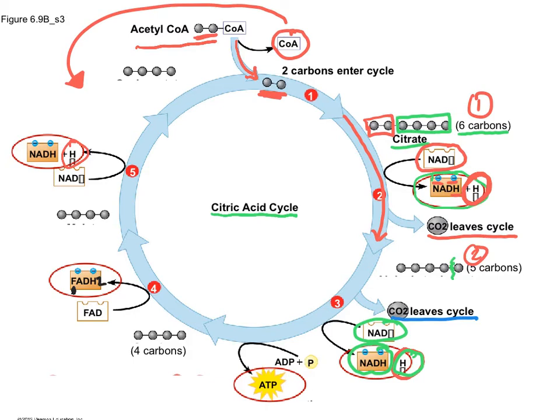This is why. And at this point now, there's a little bit of energy produced to phosphorylate ADP. So here's ADP waiting, here's a phosphate waiting, and some of that energy from the 3rd step there is used to add that phosphate to ADP to create ATP. So in this last step, we had a 5-carbon compound, but we broke a bond, released a carbon, so now we're going to have a 4-carbon compound.